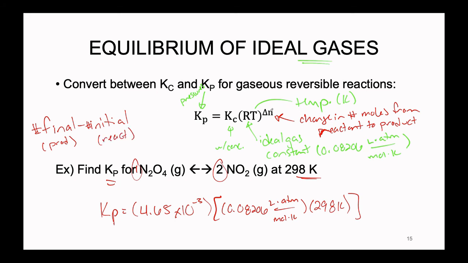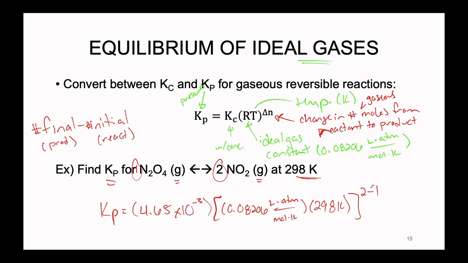So this delta N for our provided reaction, since we're looking at a gaseous species here and a gaseous species here, we're looking at the change in the number of gaseous moles, not just moles in general, but it has to be gaseous moles, is going to be 2 minus 1, right? We have 2 moles of product minus 1 mole of reactant, 2 minus 1 here. All right. So the exponent is going to end up just being a 1, so we're basically just multiplying each of these terms in this situation.